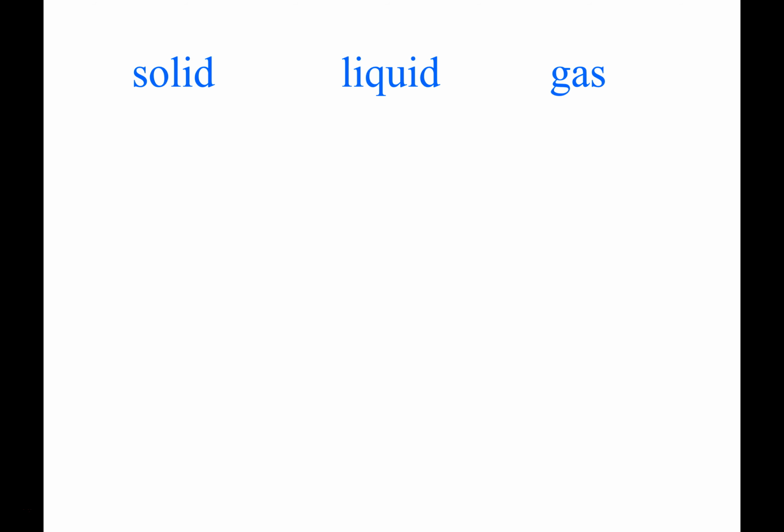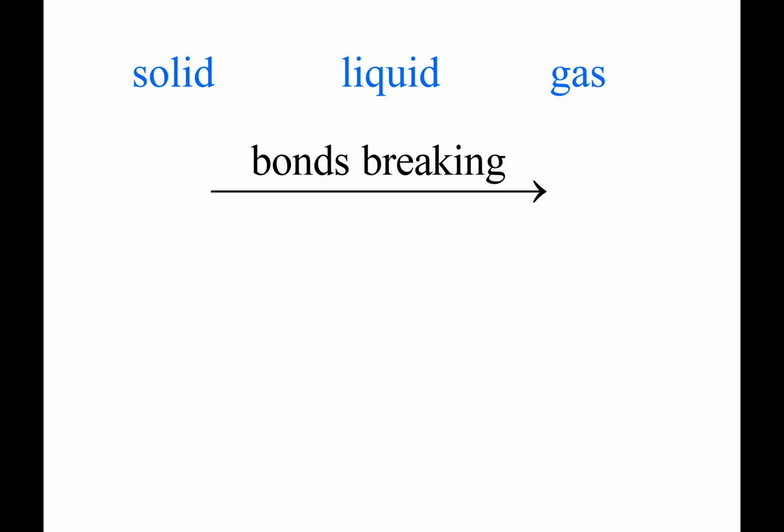So here we go. These are labeled from left to right, solid, liquid, gas. Most kinetic energy, least kinetic energy. If I take an ice cube and need to melt it, I'm going to heat it up. If I now have liquid water and want to go to a vapor, you'd say heat it up. In doing so, as we add heat going from left to right, we're breaking those intermolecular bonds, the bonds between the water molecules. But what we're not breaking are the chemical bonds, the bonds connecting the oxygen and the hydrogens.